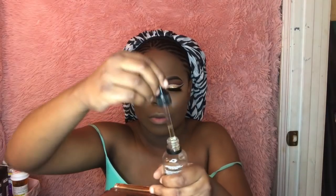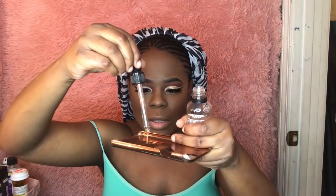I got this phone case right here. I'm going to take some of this oil, drop it in the phone case. Take some highlighter. Let's see. I want this bronzy looking highlighter. This one I always been using. I haven't bought a new one yet. Take these scissors and cut a piece off. Dump it in there like that. See? And I'm going to mix it together.